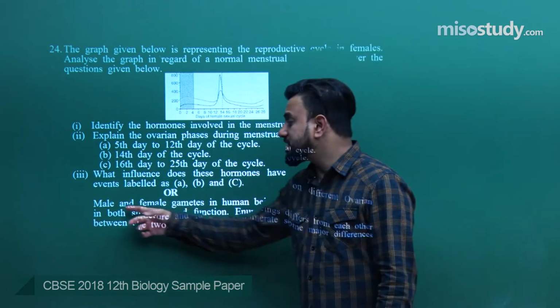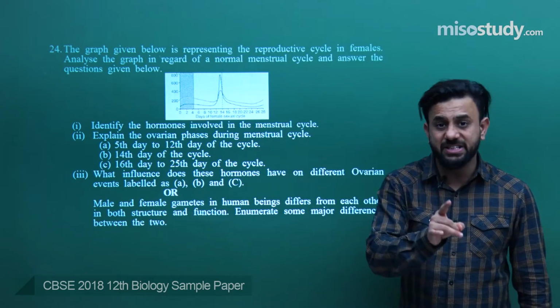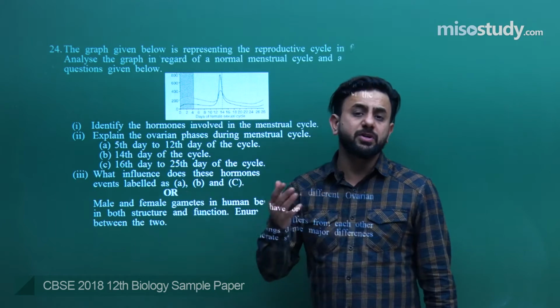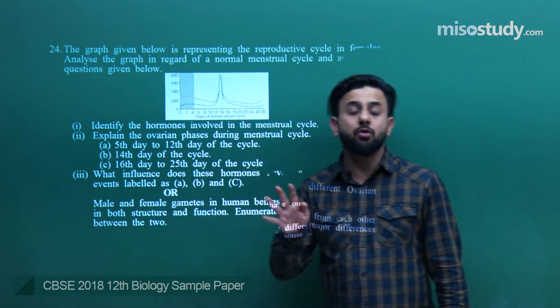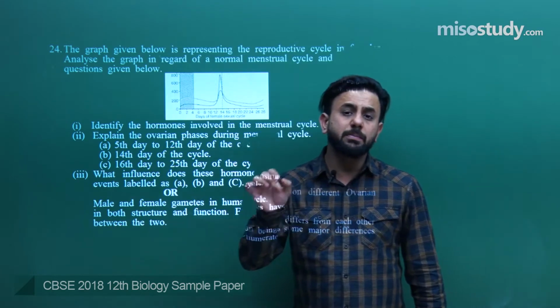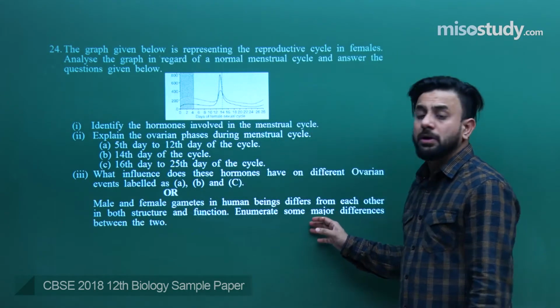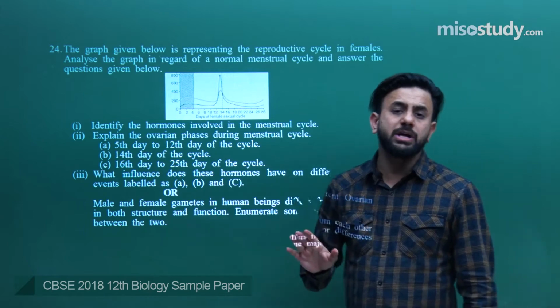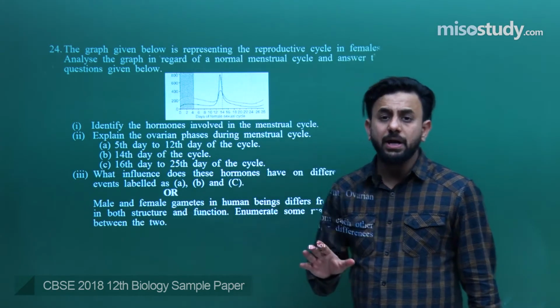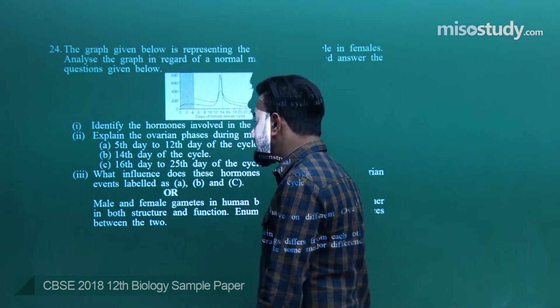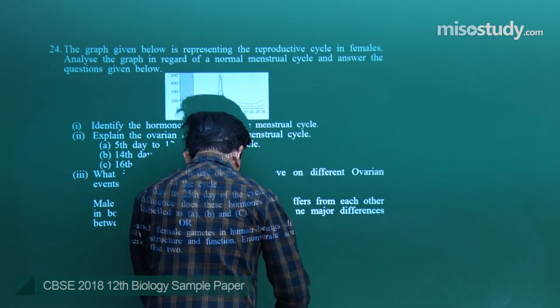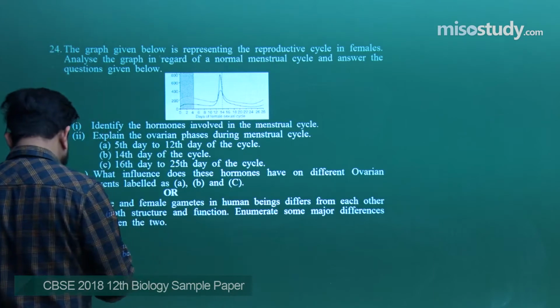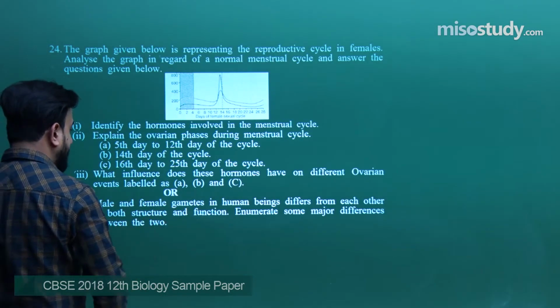Okay, the male gamete, that is the sperm, is produced in the testes. The female gamete ovum is produced in the ovaries, right? The male gamete body is differentiated into 4 parts: the head, the neck, the middle piece, and the tail. The ovum body is not differentiated into any parts. Okay, so now we will write in a tabular way how these two can be differentiated. So I'll write here the male gamete sperm.